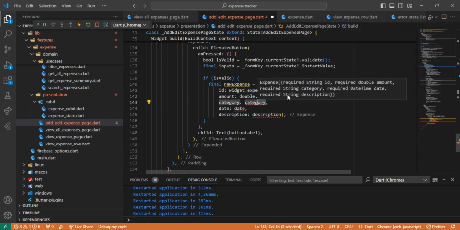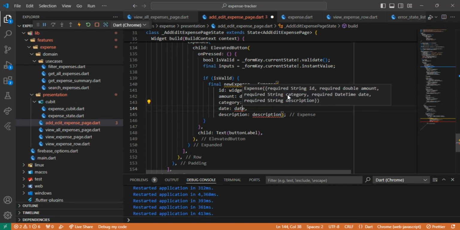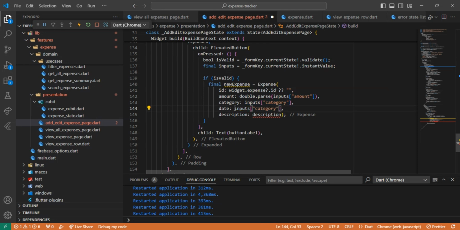But go on, inputs category. I will enter the instructions first, then I will explain later on. Okay, then this.